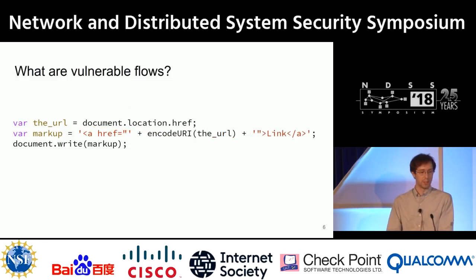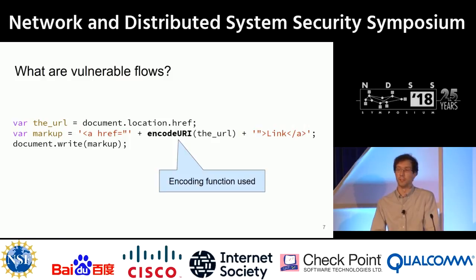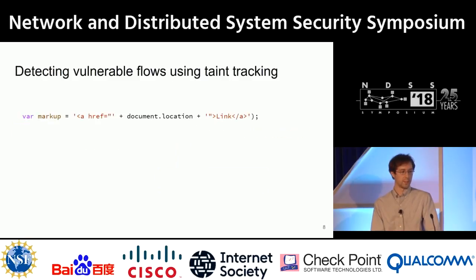In some cases, a potentially vulnerable flow may not actually be vulnerable because of specific encoding functions that are used inside the flow. These encoding functions would render an attacker unable to inject arbitrary code. For example, here the encodeURI function encodes the input and makes it so an attacker would not be able to inject arbitrary JavaScript. The encoding function escapes characters that would indicate that a script would be run, and instead interprets it as a string.